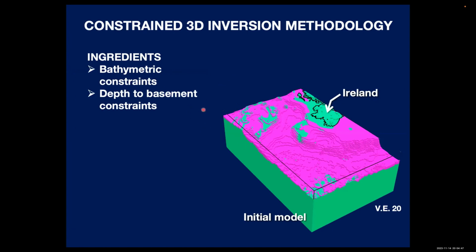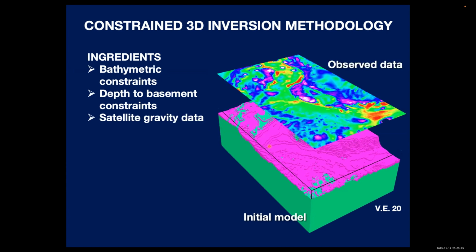So traditionally, the way that I have done this, mostly in the offshore, has been using a constrained 3D gravity inversion. And this is an example shown for mostly offshore Ireland, but you can see the island of Ireland here. And effectively, to do these models, we build an initial model where we use bathymetric constraints, which are available everywhere, and depth to basement constraints, which are available everywhere of variable quality. Now we build an initial model with this. We tell the inversion algorithm that water is water, and sediments have to follow a specific relationship of density as a function of depth.